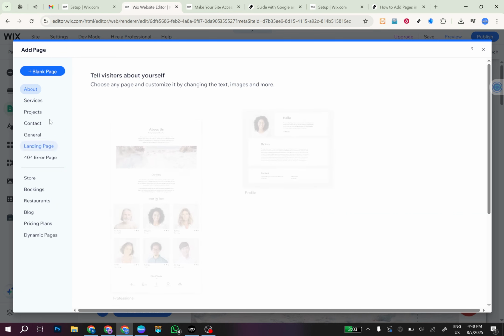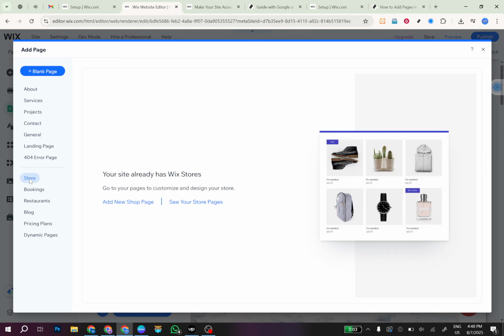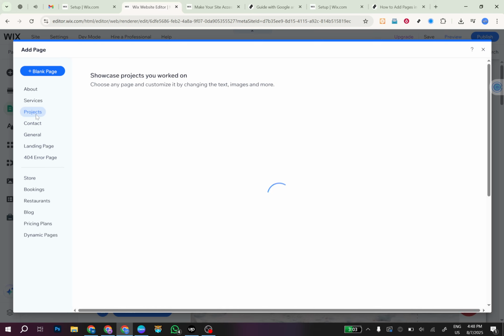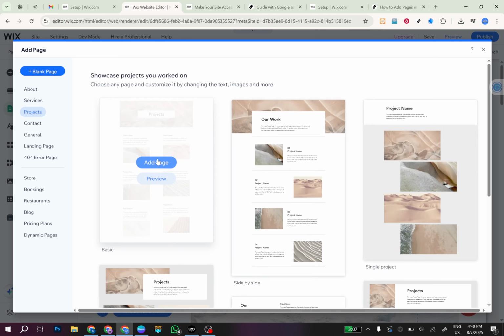If you want full creative control from the start, select Blank Page. This is perfect for those who want to customize every detail themselves. Alternatively, if you prefer a pre-structured design, examine the available page templates. There's a wide range to choose from, each designed to meet various needs, from contact forms to portfolio layouts. Choose the one that best suits the requirements of your website.